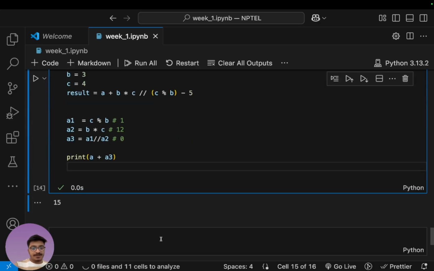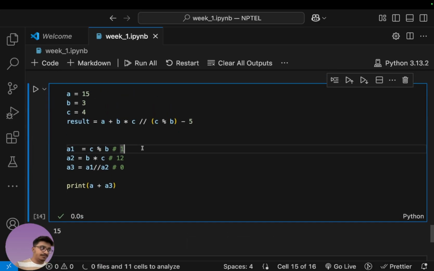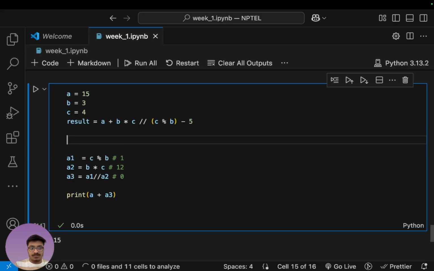We have just found A modulus B. After that, the expression will be A plus B star C, sorry, floor division 1 minus 5.